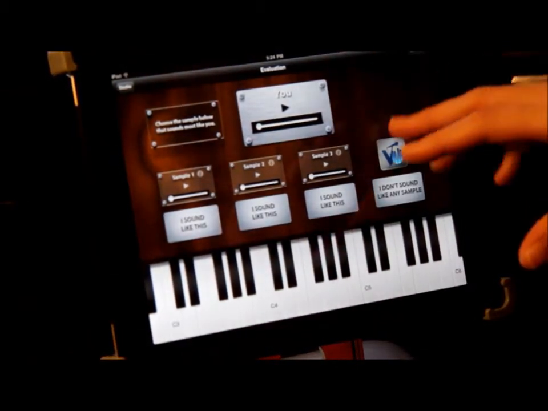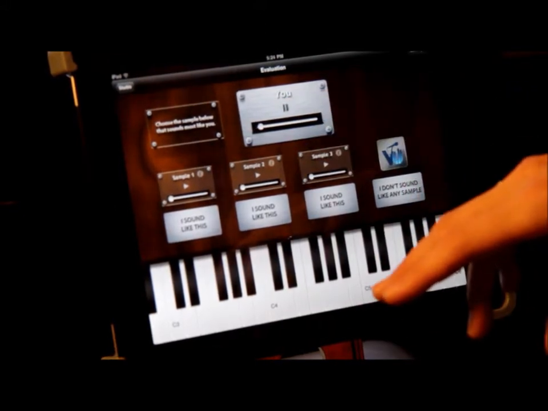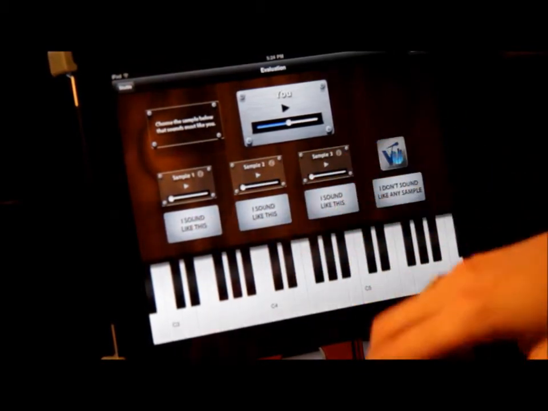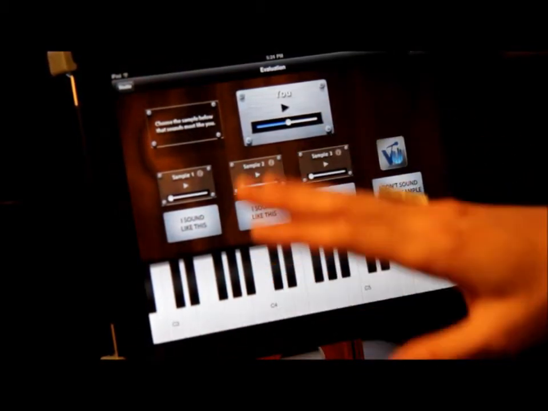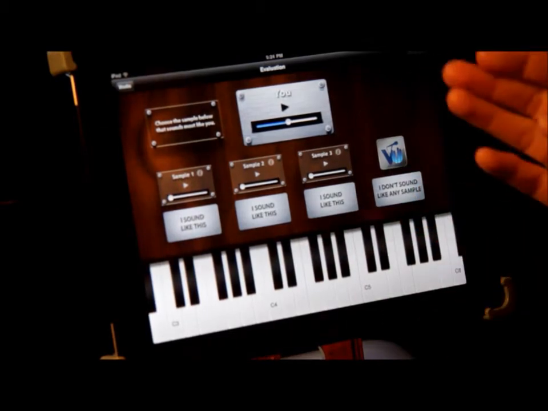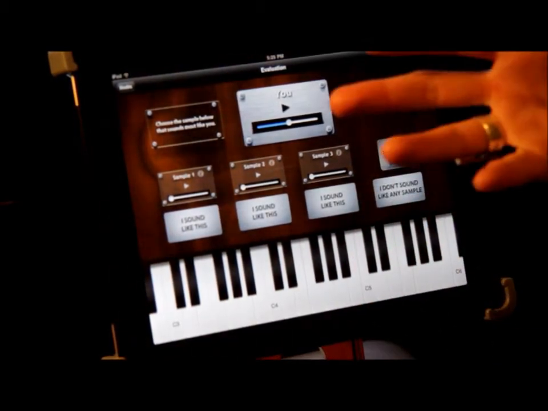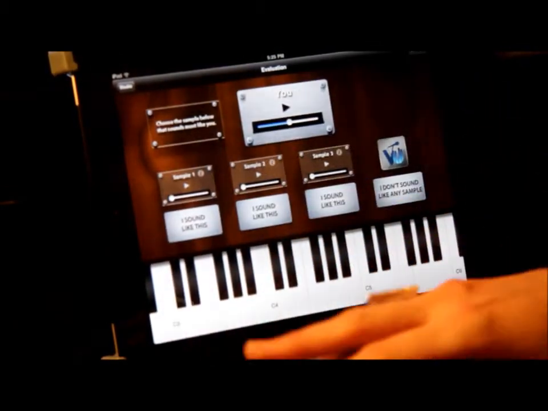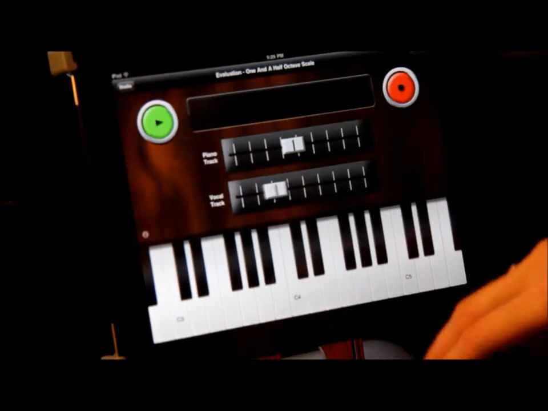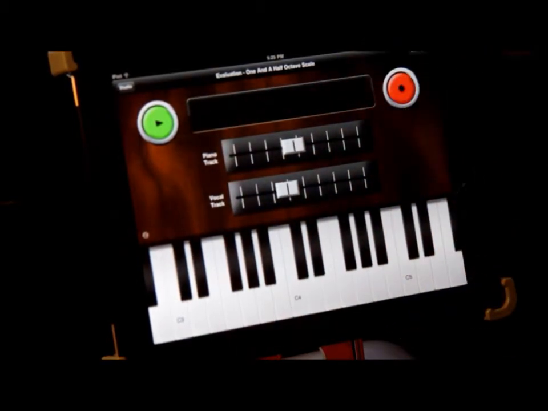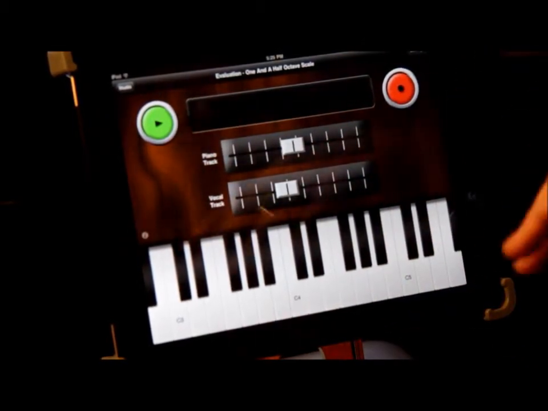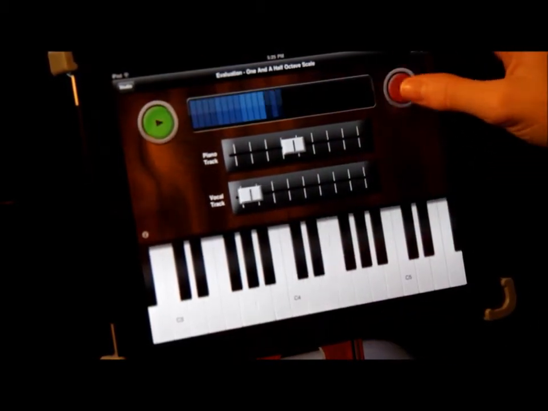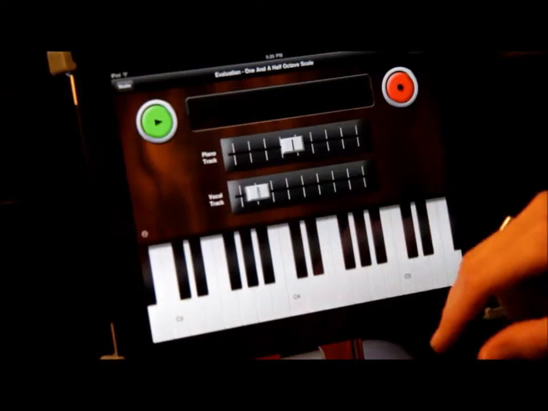This is the comparison screen. Here you'll compare what you just sang to 3 different examples. Just for the sake of time, I won't play them, but there are different tendencies that the singer is doing in each one, and you're meant to try to compare yourself to the tendency that you have. And it also gives you a description. Once you've done that, you just select that and you're led to another scale. And then from there, you do the same thing, and the process repeats itself until you get to the end.